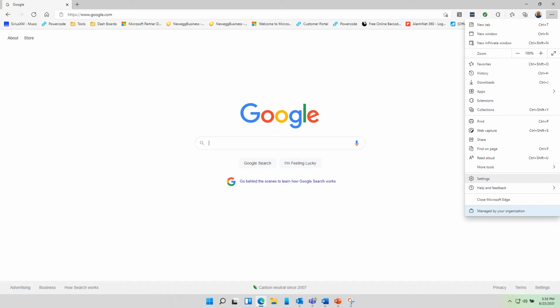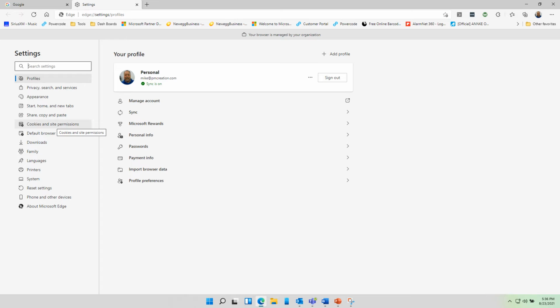When you click on your browser and it opens up, to set your custom home page, you'll go to the upper right corner, click on the three dots, which usually indicates customization or settings. In the drop-down window, go down to settings and select it. In your settings window, you'll look in the left column and go down to Start, Home, New tab. Click on it and you'll go to the next window.